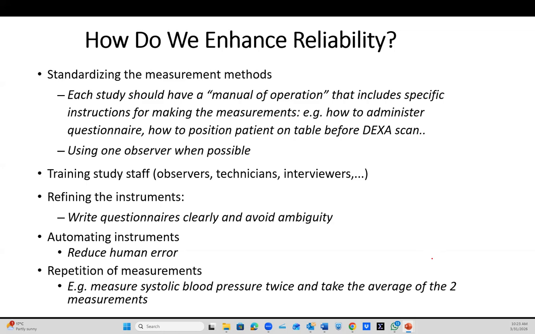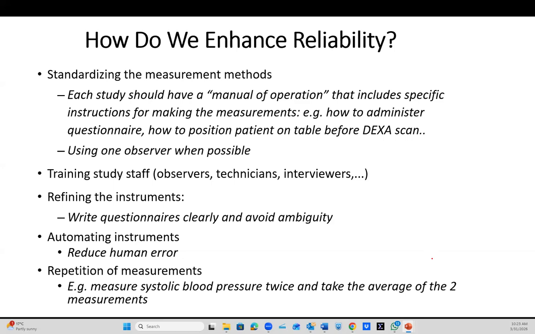So the split half and the internal consistency are done after you collect all the data on your data set, and anything else, which is inter-rater or test-retest, is nested within your project. So as you are doing the project, you can allocate some time, some step for the test-retest, to later document it in your report, what you've done.